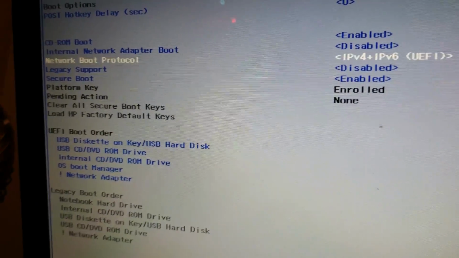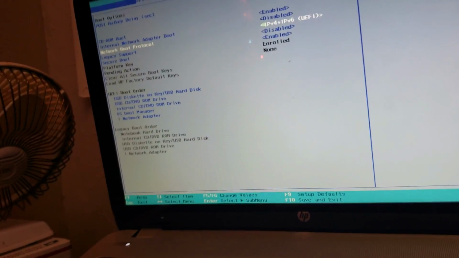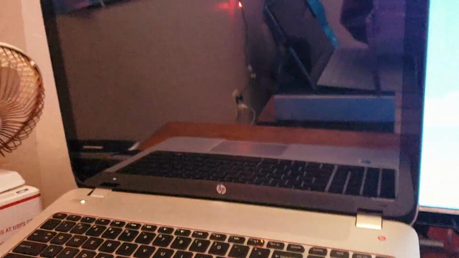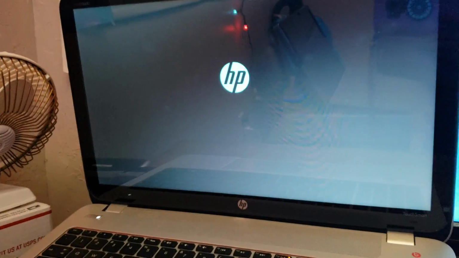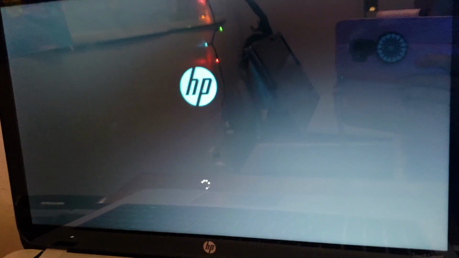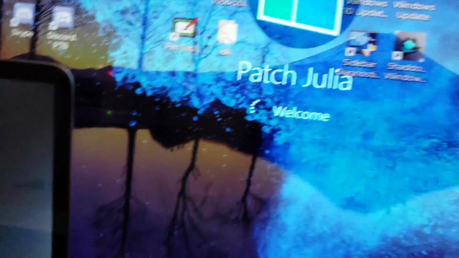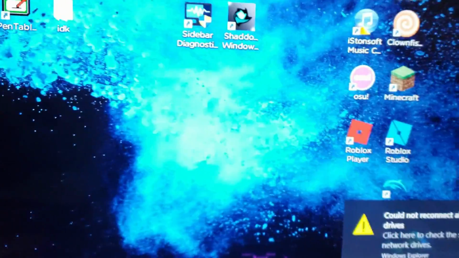And if this works properly, when we boot the computer, we should be in UEFI, and we are going to confirm that. So we're gonna save the changes. So F10, exit saving changes, and let's see if it boots. I hope it does. I've never done this before. And would you look at that? There's the HP logo. That means that we have successfully converted it because it's showing the manufacturer logo instead of the regular Windows logo. So yay, we converted it without having to reinstall Windows.